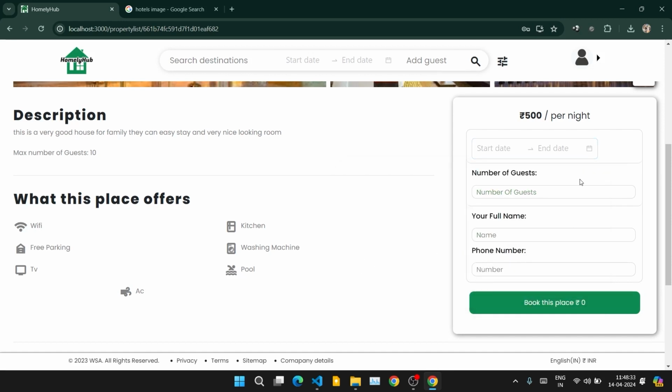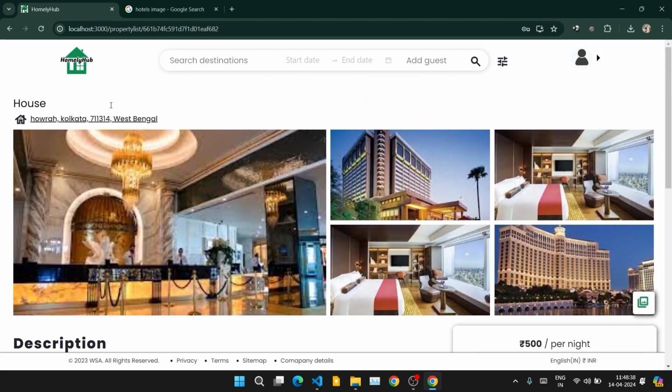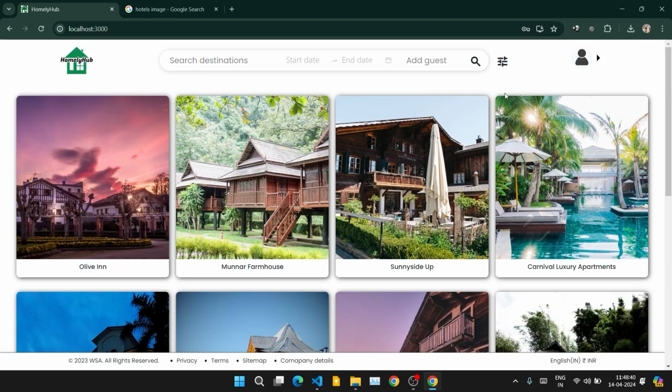After that I simply fill up this form and accordingly book my place. So this is all about my project I designed throughout my internship process of 1 month. Thank you so much to the WebStack Academy for offering me this wonderful internship. I learned so many things throughout it, so it's a great thing for me.